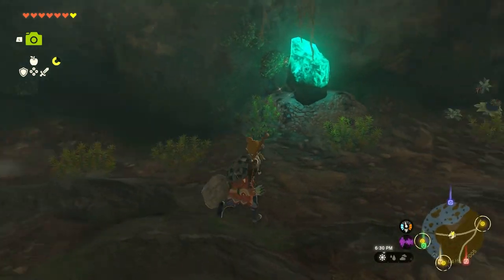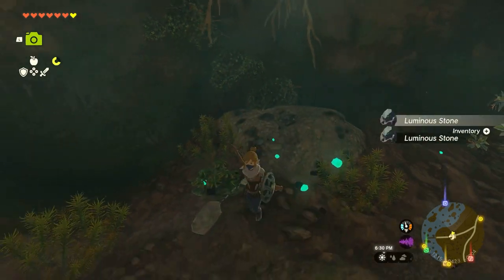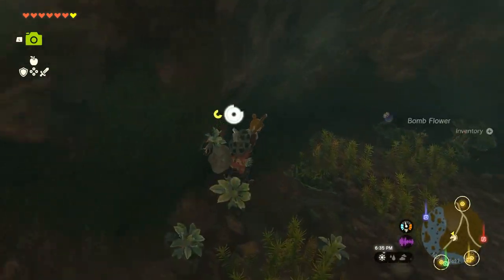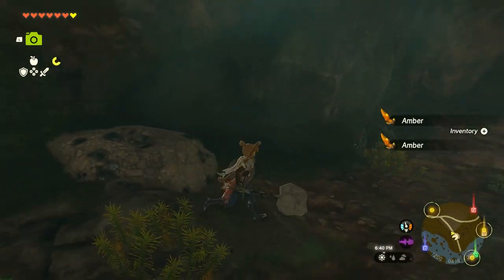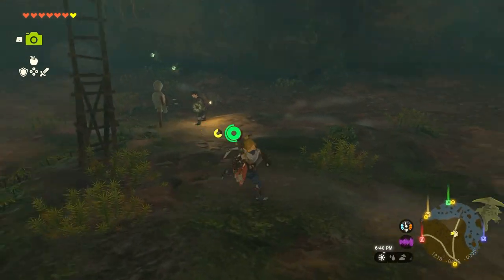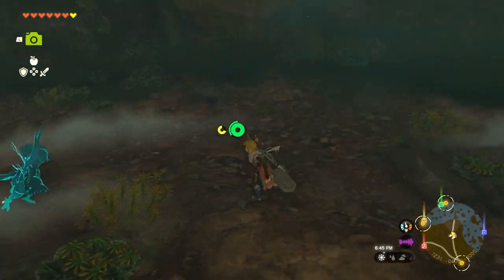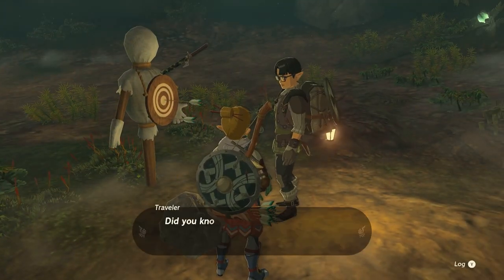Look at that dude over there. Let's just take some luminous stones first. And a bomb fruit flower. Nice. I was too slow in my reactions. This place. What is with this place?